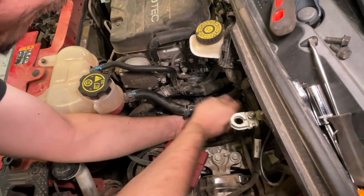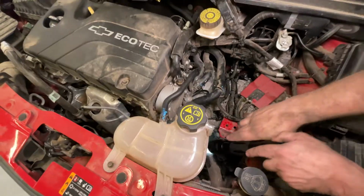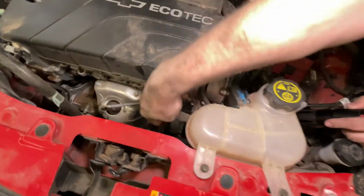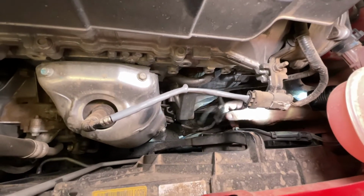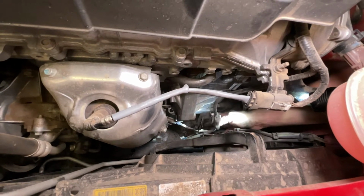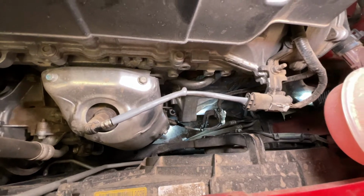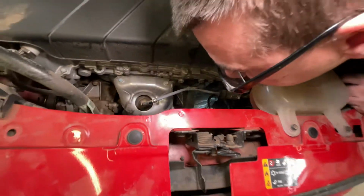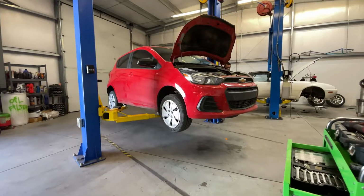There we go. I have 3 of the transmission bolts out, and then the one down here, if you look down through there, you can see this is one of the other bolts for it. It holds the O2 sensor connector. So I took that one out, and there's one coming from the other direction that I got to get from the bottom. We're gonna go up and start taking apart everything underneath it, which is the axles and most likely the subframe, but I'll see if I can get away with that.